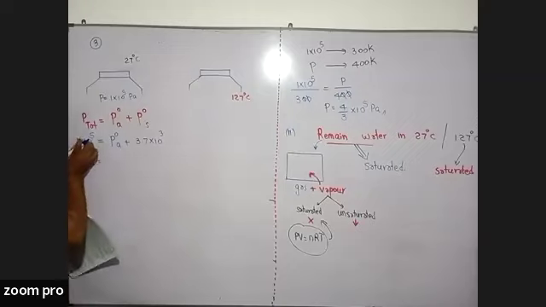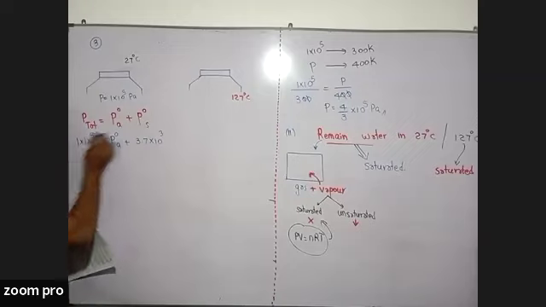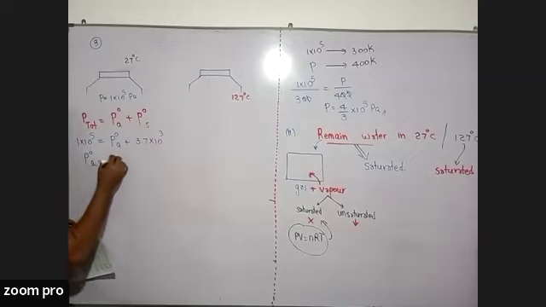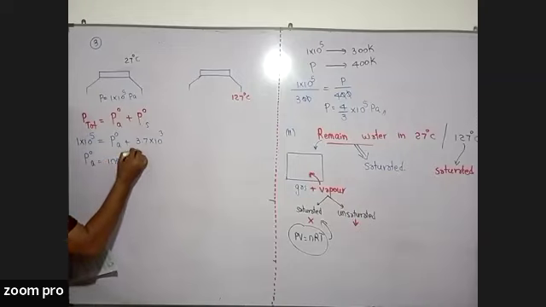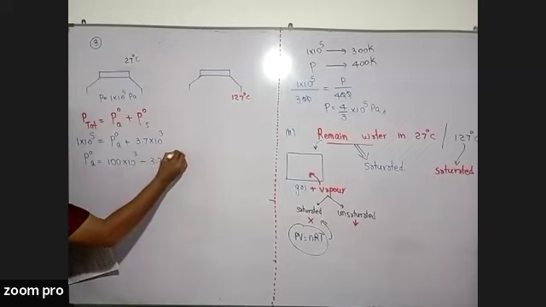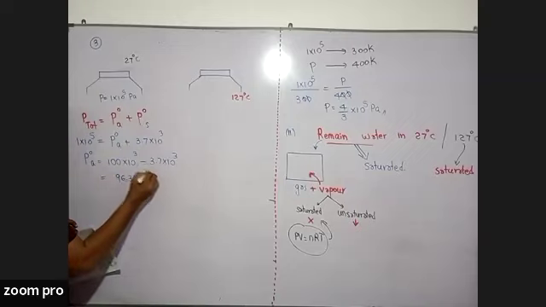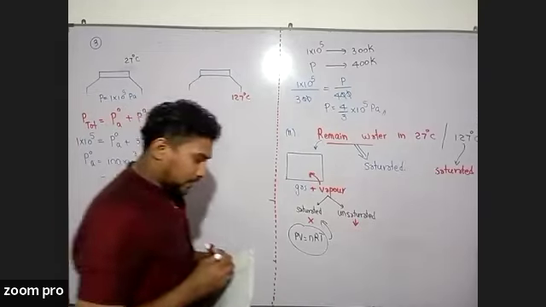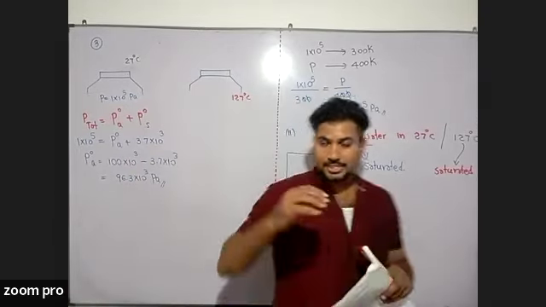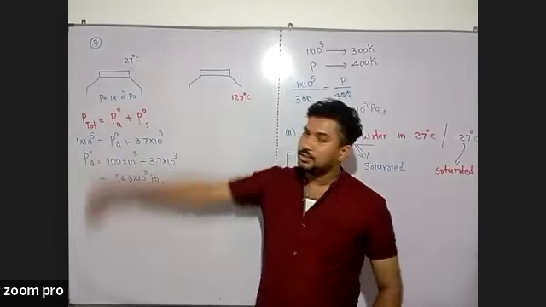So, guys, I'm arranging this value also in the order of 10 to the power 3. Then it can be considered as 100 into 10 to the power 3 minus 2.7 into 10 to the power 3. Then the answer should be 96.3 into 10 to the power 3 Pascal. So, guys, this is the partial pressure of the air inside the vessel at 27.